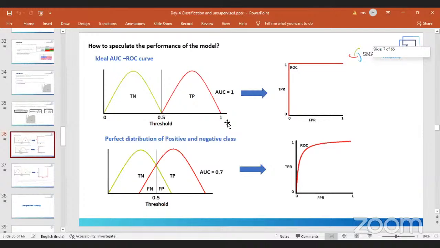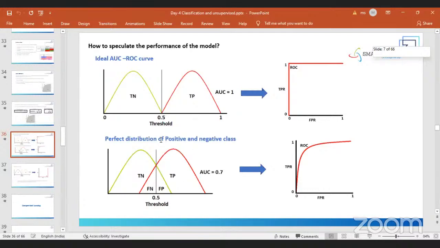All the predictions were made correctly. So this is the ideal condition. That means our model is 100% accurate. But this is not a real case scenario, because no model can be 100% accurate. Either it can be overfit, but not 100% accurate.